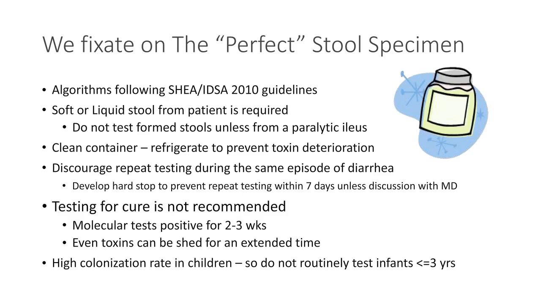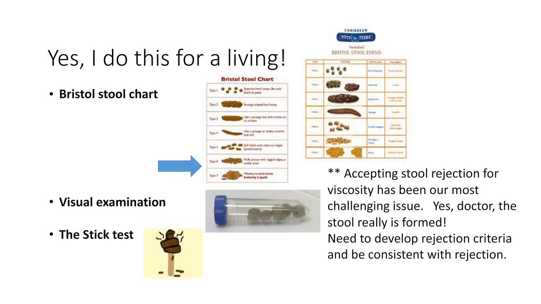Also, we know that there's a high colonization rate in children, so we do not want to routinely test infants less than or equal to 3 years of age. Yes, as I said, I have become an expert in stool. I can't tell you how often I am looking at stool specimens to make sure that we're properly rejecting and properly testing specimens for C.